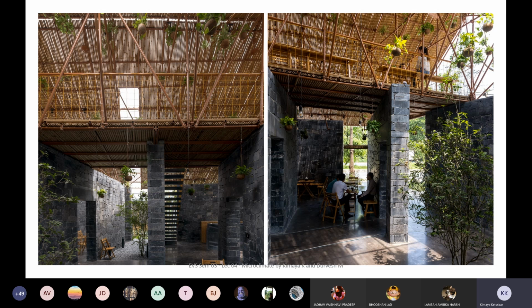So now imagine if I hadn't created those trees, if I hadn't created that entire water body that I've created, the experience of this space would be very different, even in terms of your thermal and your visual comfort. And that's why this project was interesting for us to showcase to you: in an urban scenario, or even when you have a tight space with existing buildings around you, you can still have the opportunity to create a microclimate for your own building.